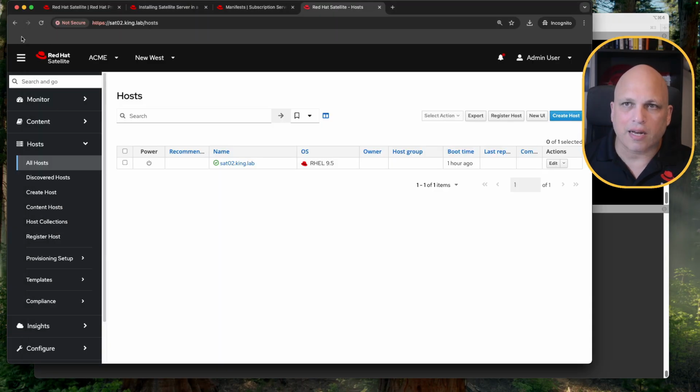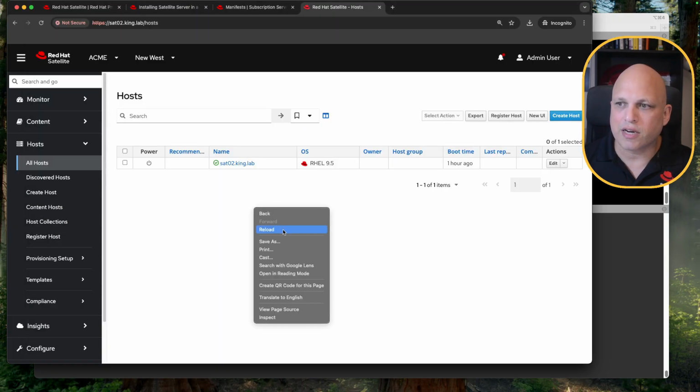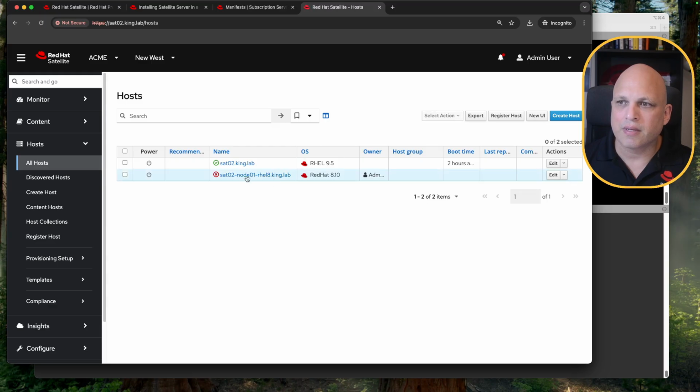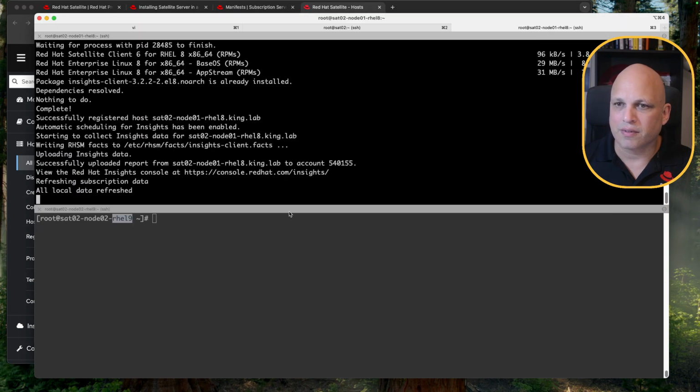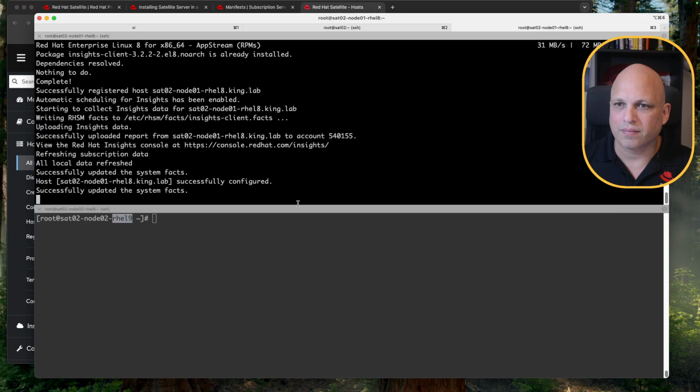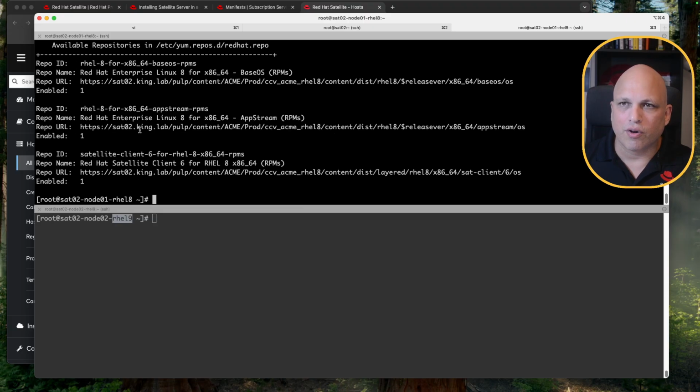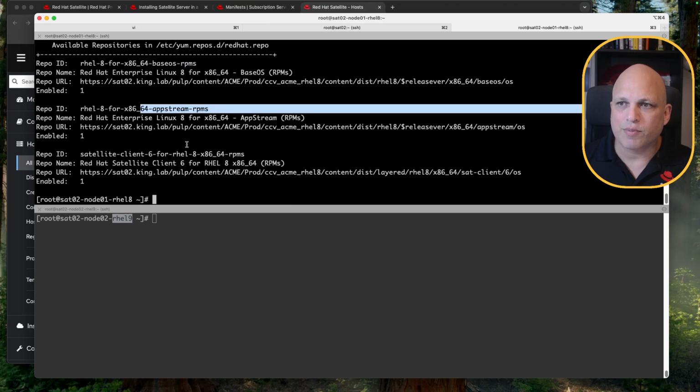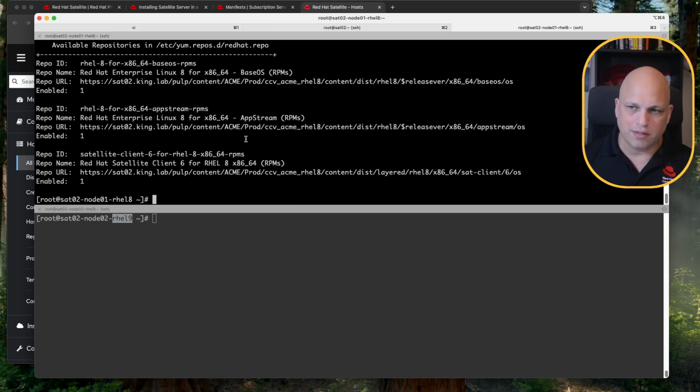If we come back to the Satellite web UI and just refresh this page, see, now I can see our node 2, and this is pretty cool. There we go. We can see all the repositories, the BaseOS, AppStream, and also the client.